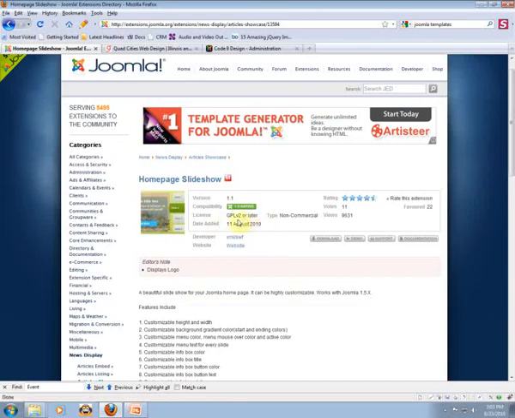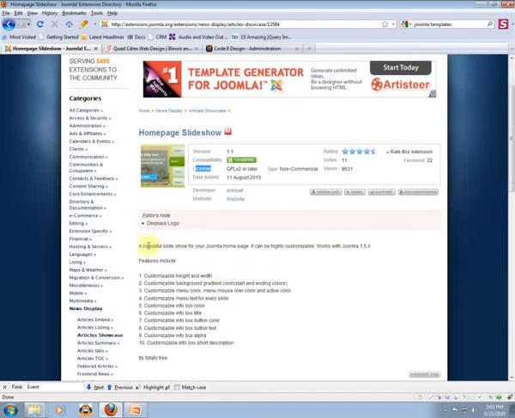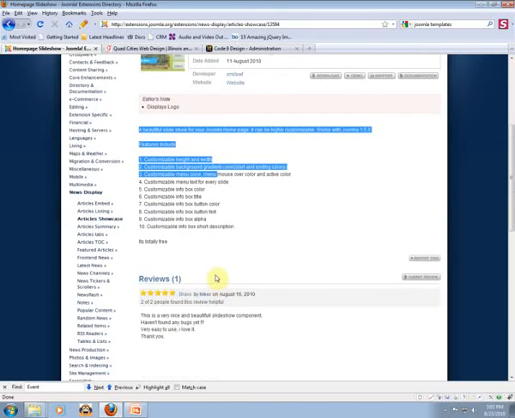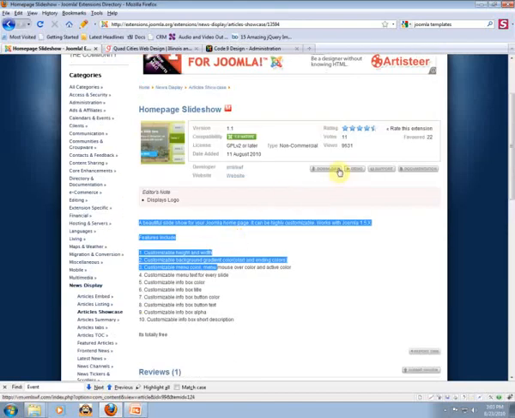You can get some information about what it does exactly, and there's links to download the extension. And then there's an area within the administration for Joomla where you can upload and install extensions. It's really simple to do. Of course, with any extension, there may be some template work that needs done to make it look pretty on your site, so that's where your web developer or web designer would come into play.